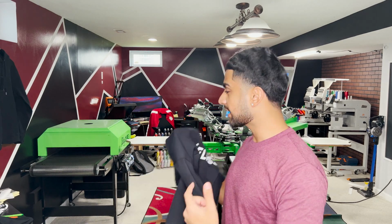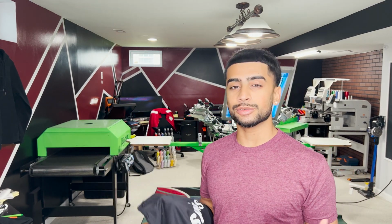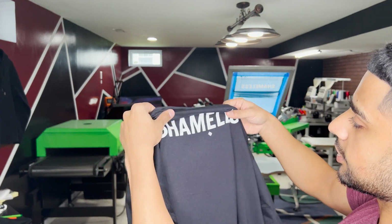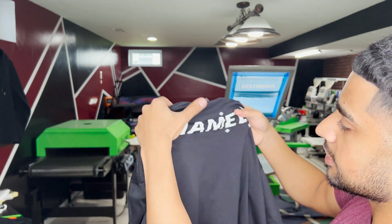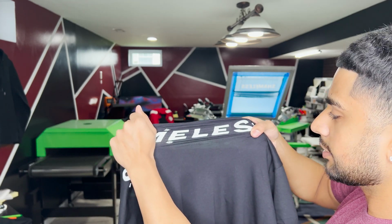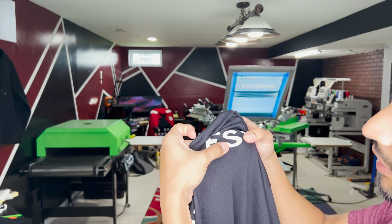Alright, this shirt just came out of the conveyor dryer, so let's check to make sure it's cured. What I like to do is a stretch test to make sure the ink isn't cracking, so that it doesn't fall off and wash off when you throw it in the wash. So I just grab the shirt and stretch it. As you can see, there's not any cracking going on. There is cracking, actually, look. Check that out. You see how it's cracking?